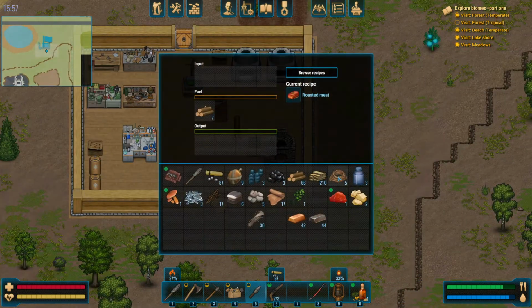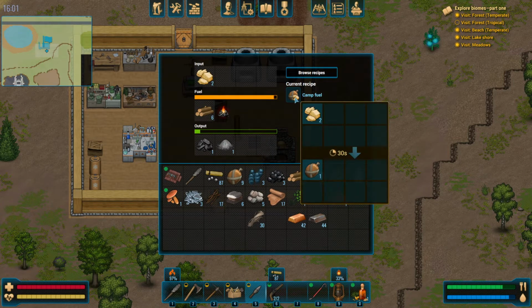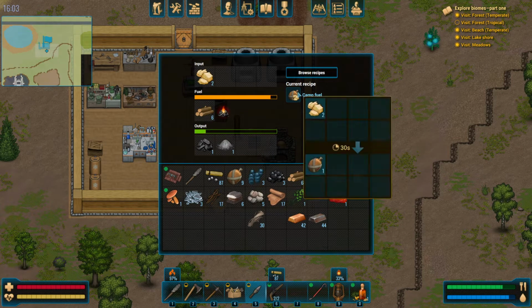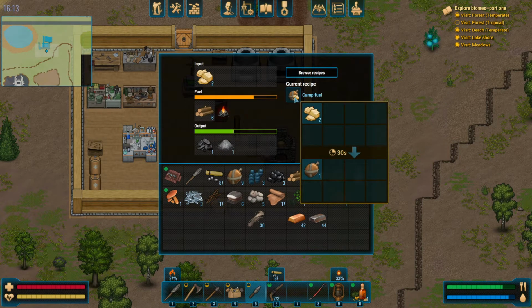How does one boil down that fat? There you go. I think it requires two. Yeah, yeah. Oh, I love that. If you hover over it, it'll tell you what the ratio is, so you don't have to guess. Well, it doesn't tell you the ratio with logs, but it will tell you the input output.